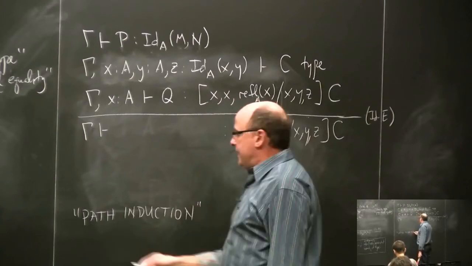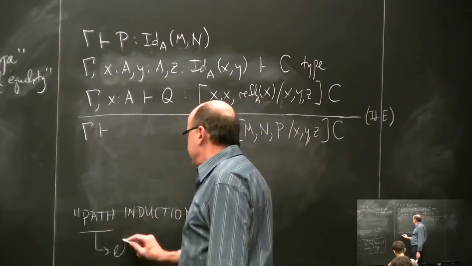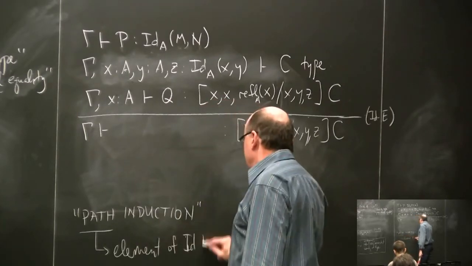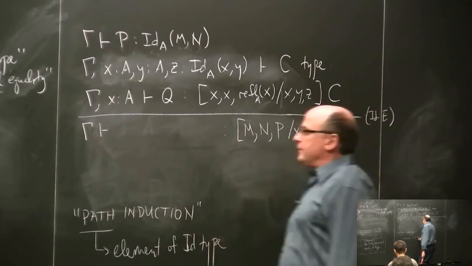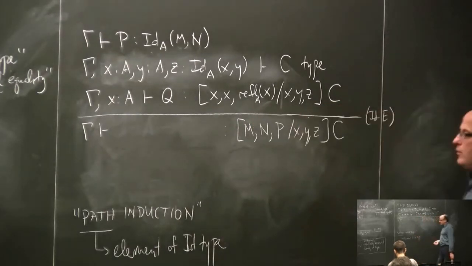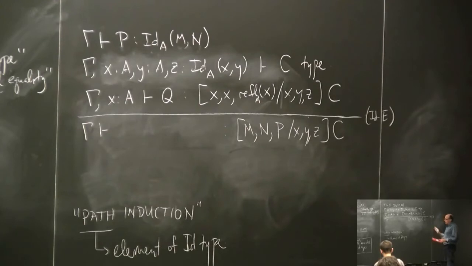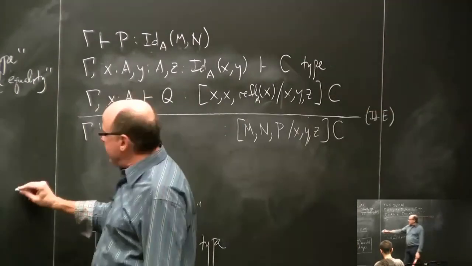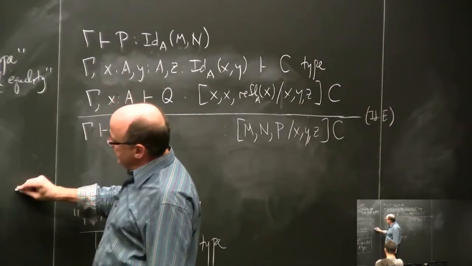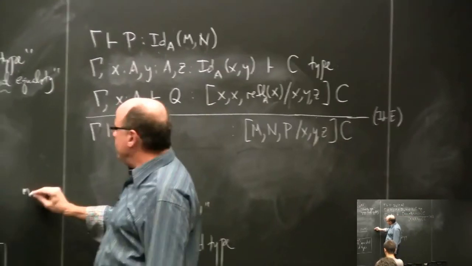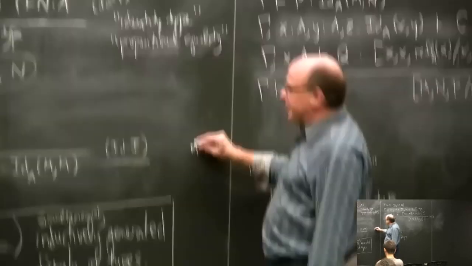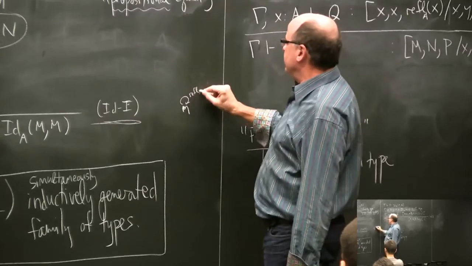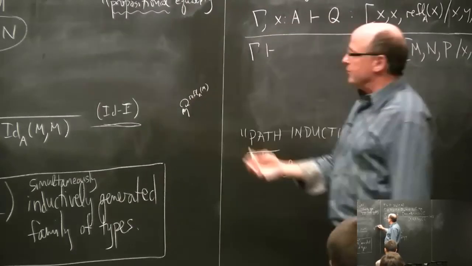where we're using the term path right now to mean element of an identity type, of an id type. We'll call that a path. Those will also be called identifications or proofs or evidence of equality or words like that. But we'll call it a path right now. So reflexivity is the path that's a little difficult to draw. It's a path that goes from M back to M without going anywhere. Well, I can't really draw that. So the convention is you draw a small one and you mark it reflexivity.